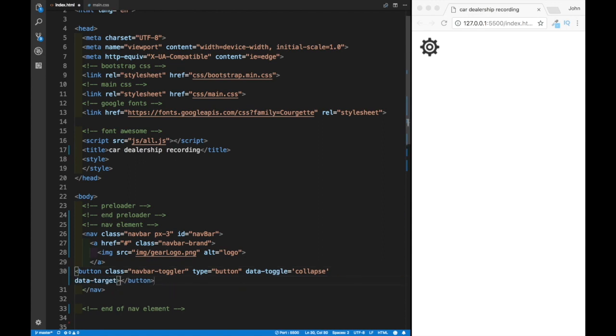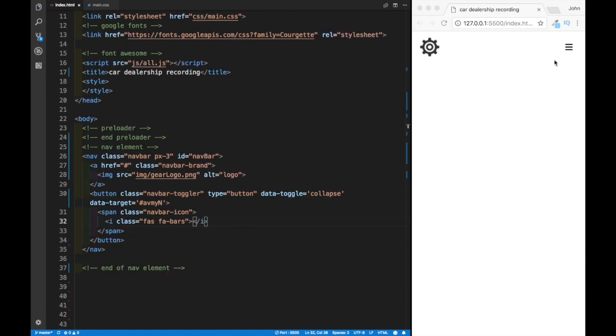So let's say data-target. This is going to be the name of the attribute, and this is going to be equal to my-nav. And again, I'm going to have a hashtag since this is going to be the ID that I'm going to be creating later. So if you're having a different name over here, you obviously need to write the name that you're going to be creating later on. Now within the button, I'm actually going to place a Font Awesome icon. So I'm going to have a span with a class of navbar-icon, and within the span, I'm going to place a Font Awesome icon. So let's say over here fas and fa-bars.